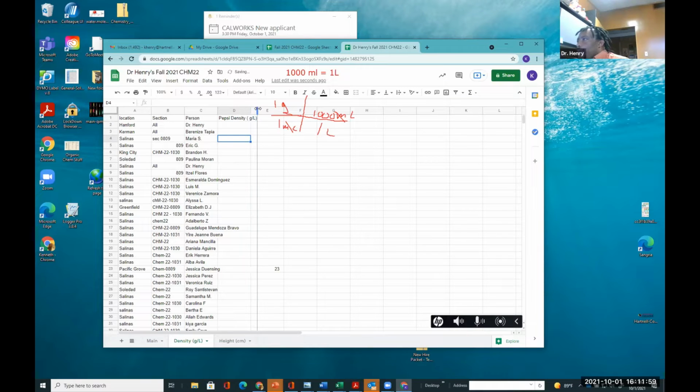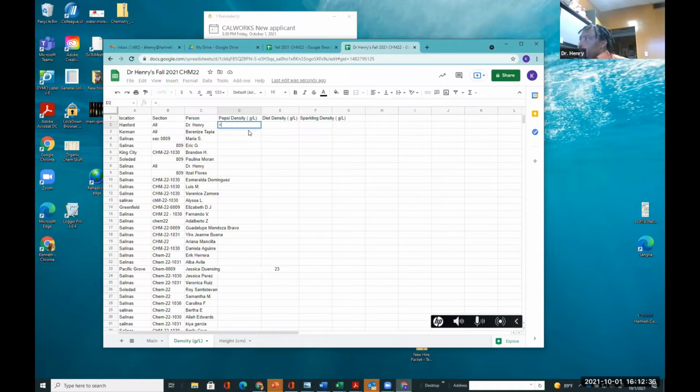I'm going to be a bum here and I'm going to just copy this so I don't have to type as much. And then I'll just change this to diet. Then I'm going to change this to sparkling. Okay, so I know I need to multiply it by 1,000. So I'll put my equal sign.